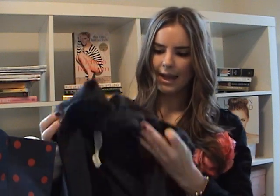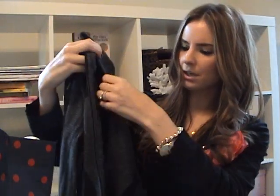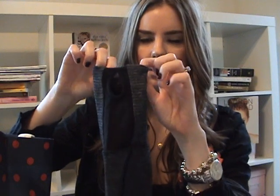So the sweater that I got is this amazing material, and this one has a hood. I'll post a link to it if I can find it online, but it has the Lululemon logo on the front. I don't really know if the camera's picking that up. And then it's got the hood, and the sleeves with the little thumb holes, so you can kind of see it right there. I'm gonna have to post a picture of me wearing this because it just looks so slimming and beautiful on the body.